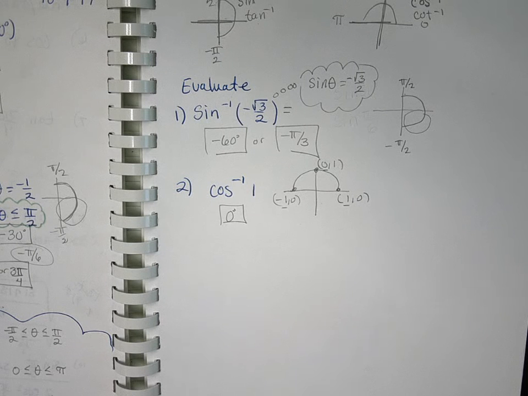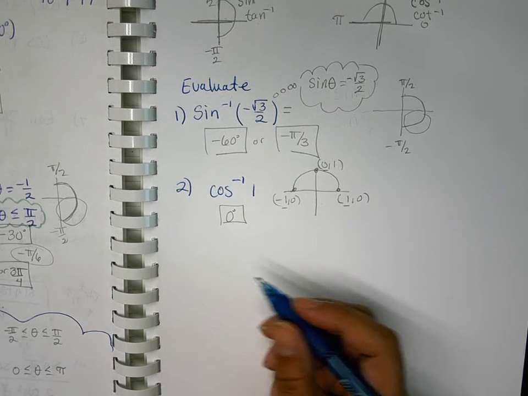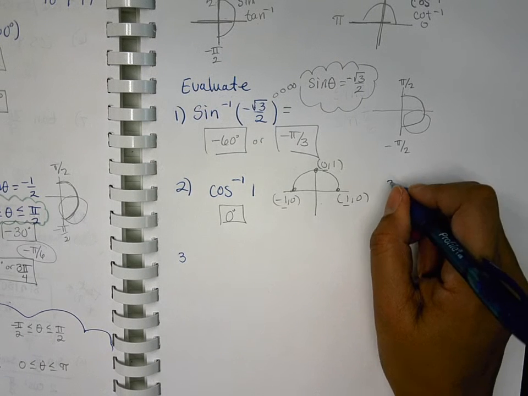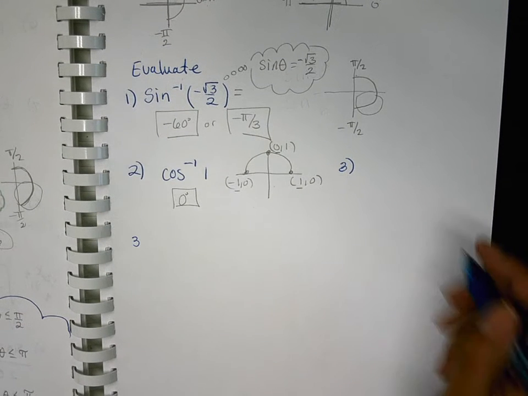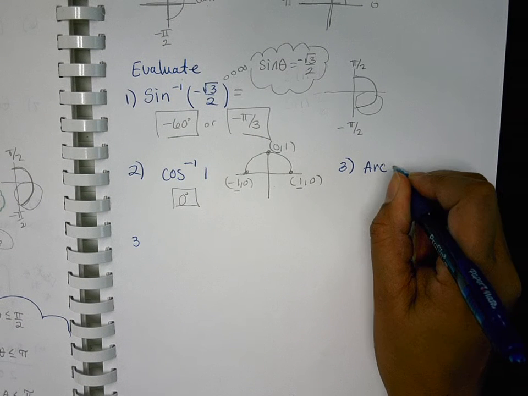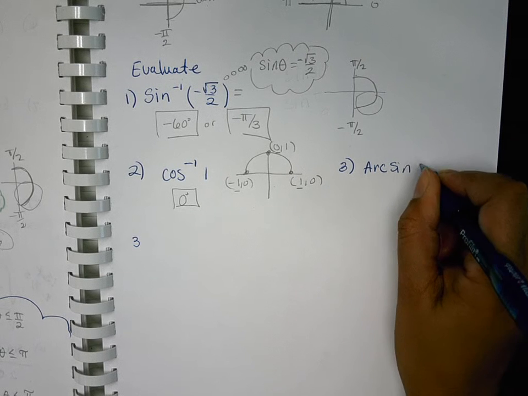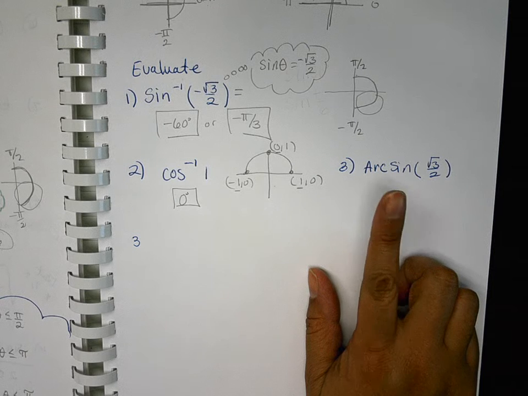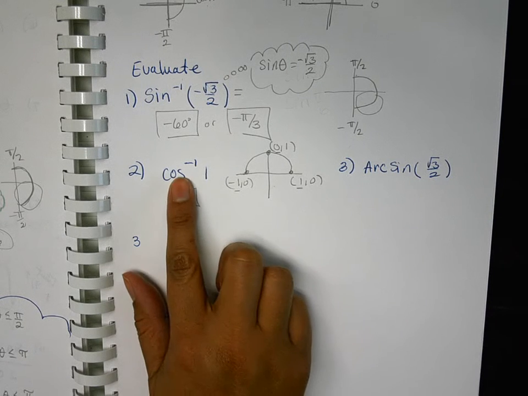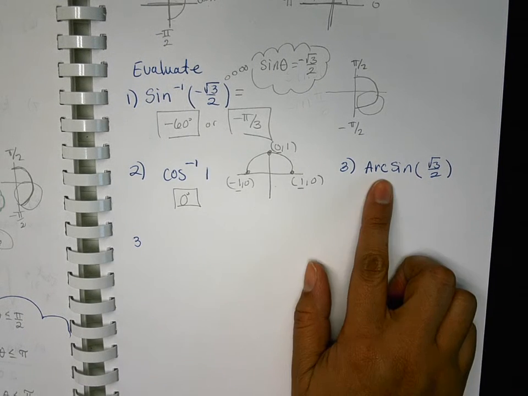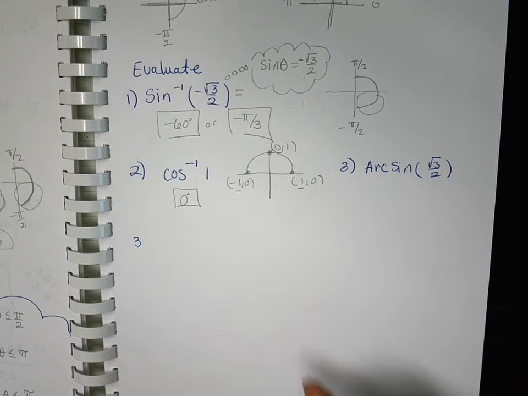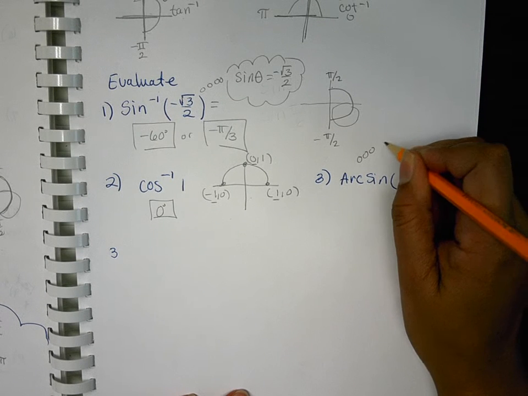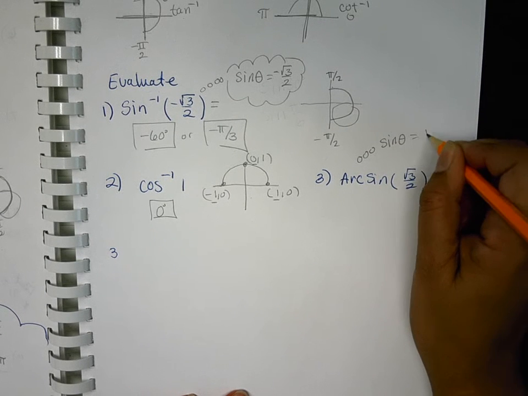All right. Number 3. Actually, I'm going to squeeze 3 over here. Number 3. Arc sine of √3 over 2. Okay, now I said earlier, you're going to see it this way or with the arc. They mean the exact same thing. So make a note to yourself, either in your head or on paper, exact same thing. This is, again, asking yourself, sine of what angle is positive √3 over 2?